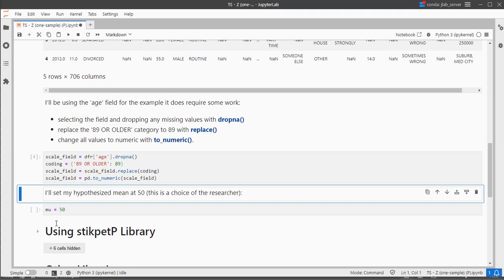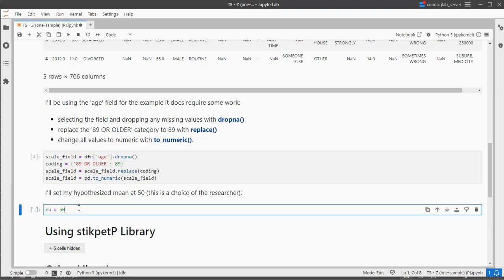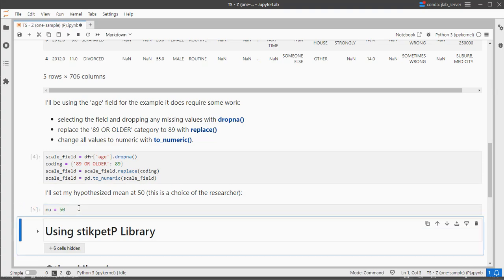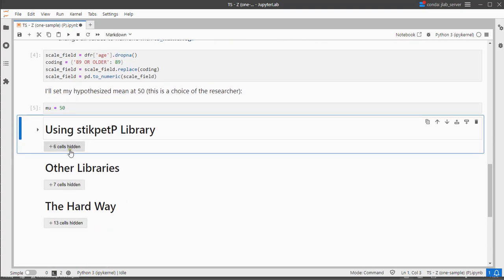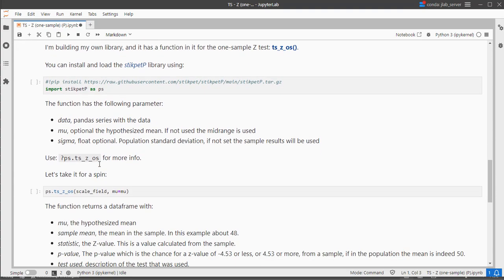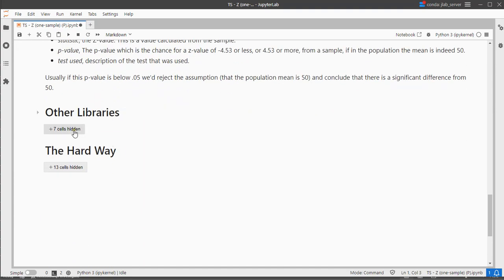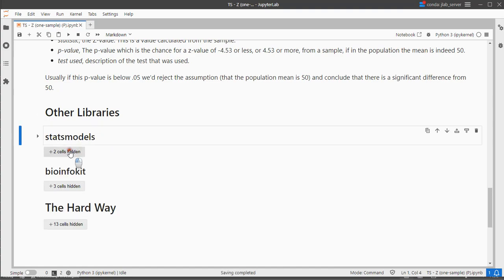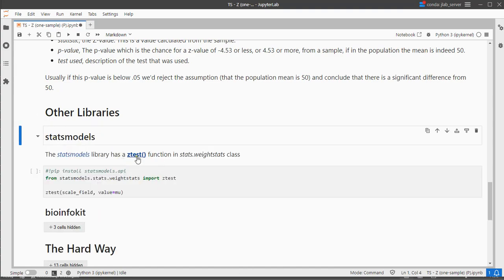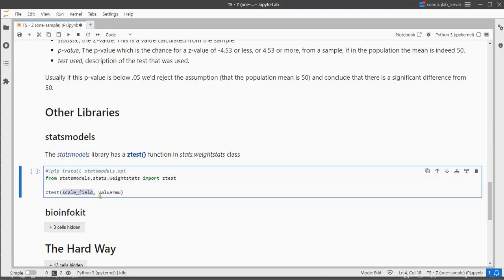As a hypothesized mean, I'm going to be checking if the average age might be 50. Now I have a separate video where I show you how this can be done with my own library, which just has a function to do it. But there are others, for example statsmodels, who've also made a function. So the z-test from statsmodels, once imported, you can feed it the data and the mu.